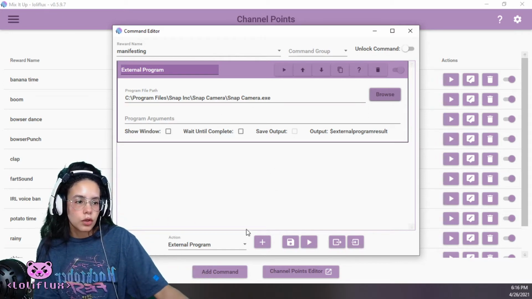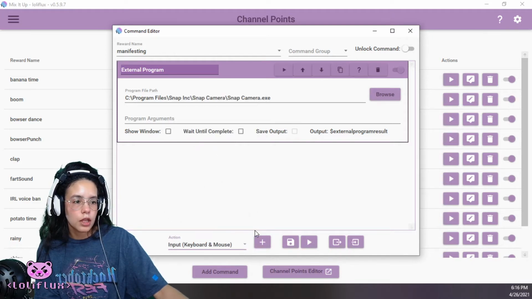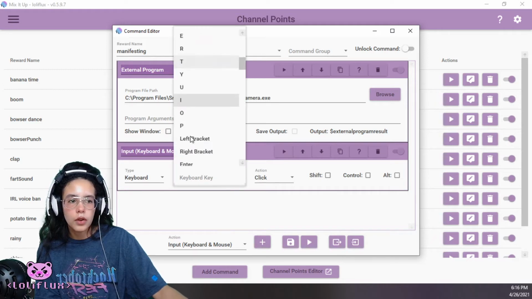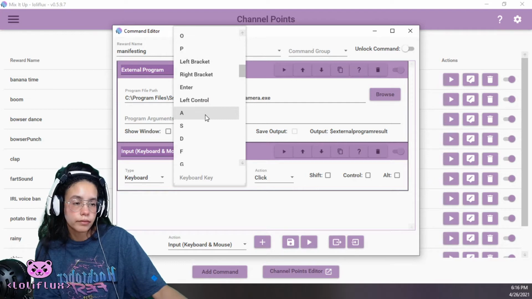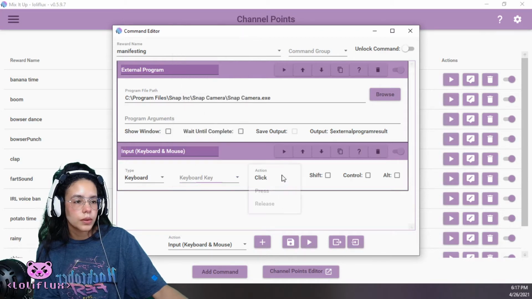So you pick your external program. For your next action, you're going to pick input, keyboard, and mouse, and you're going to input whatever your hotkey was for the filter that you're wanting to set up. So for example, the manifesting filter is the letter M. Oh, hold on.